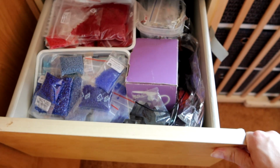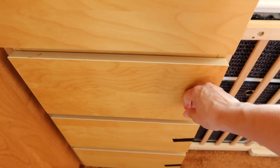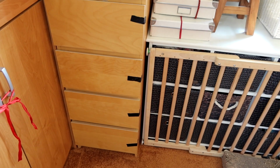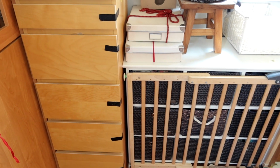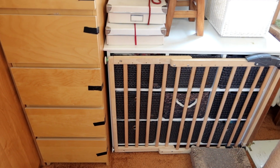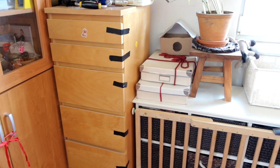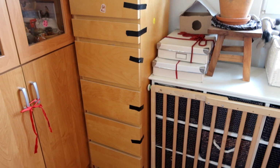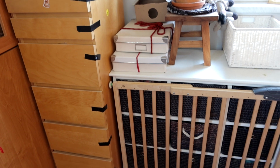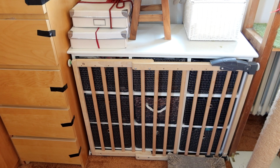So yeah, there will be a tour of this. This is the case of the supplies being in a container that was not meant for them. Before I had a 4-drawer unit in here, but we needed to move some stuff because of kiddos, because again this was used as a ladder, because it has great edges of the drawers and it is tall. So yeah, we needed to have it under control.